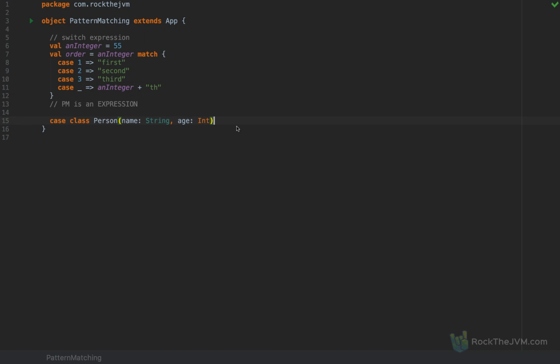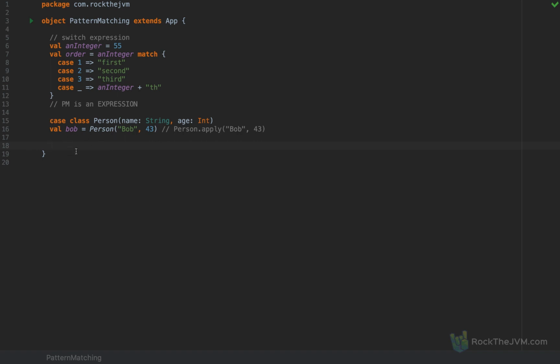All right, so having defined this case class, I will create an instance of that case class. Let me create a value called bob as a new Person with the string Bob and age, let's say 43 or something like that. You know from the object orientation lecture when we discussed case classes that they don't need to be instantiated with the keyword new because the Person case class also has a companion object with an apply method. So this is actually Person.apply with the string Bob and the age 43.